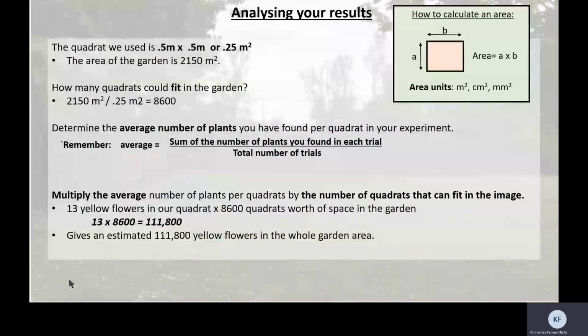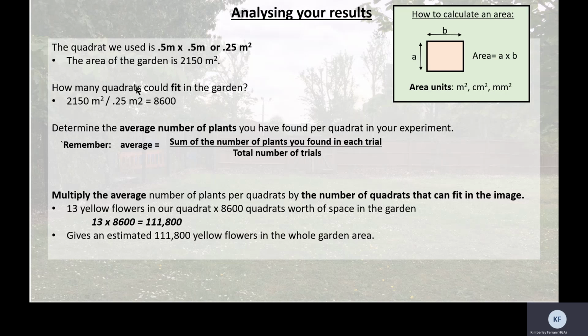We know from that particular quadrat sample that the quadrat we used was 0.5 meters by 0.5 meters on each side, which leads to a 0.25 meter squared quadrat, a quarter of a meter squared. And our whole garden area is 2,150 meters squared.